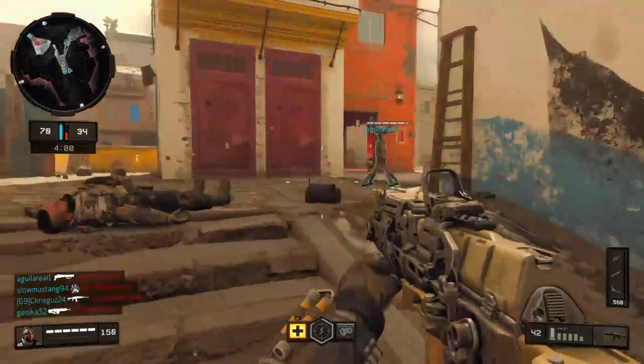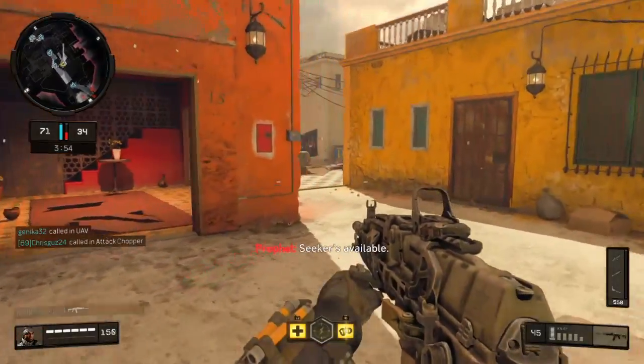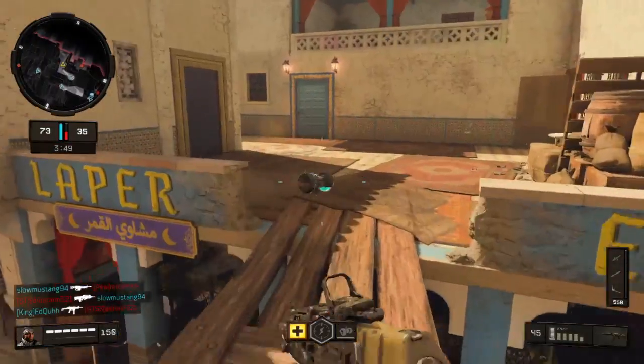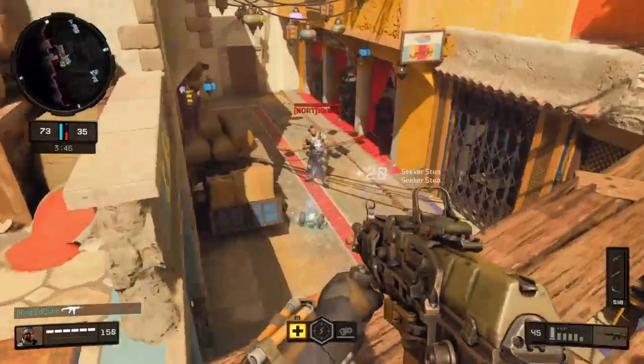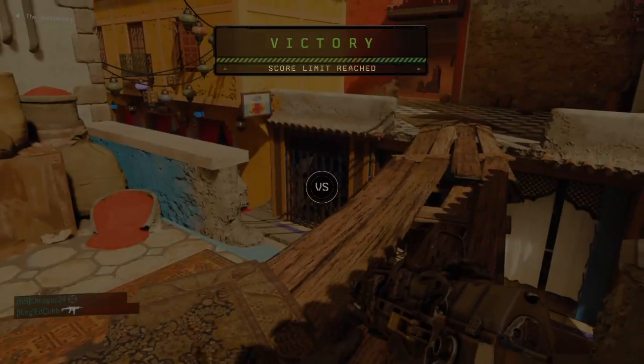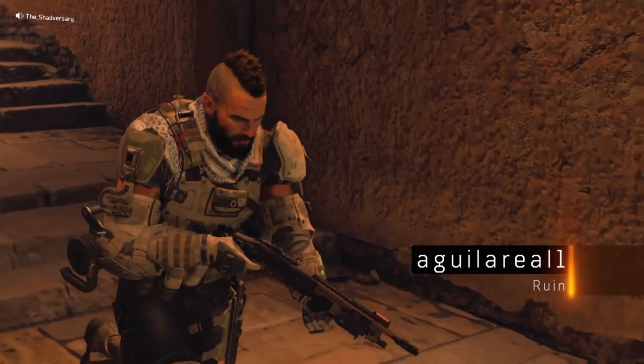TAC deploy beacon online. TAC deploy beacon is offline. Seekers available. There we go. Well, fuck. I almost got the winning kill there. Teammate took it from me. Bringing TAC deploy online. What the hell? That was the play of the game? He fucking pounded the ground and shot a guy with a shotgun?